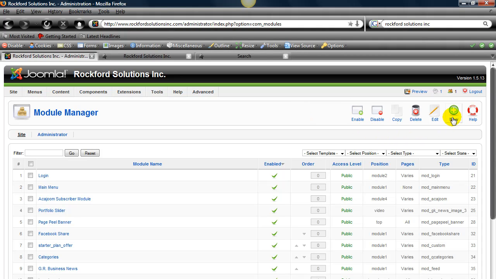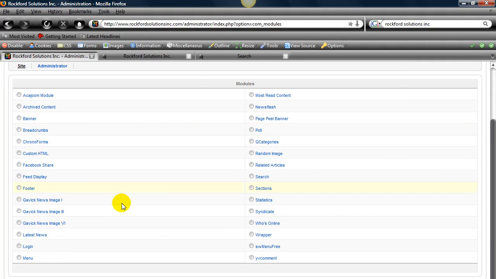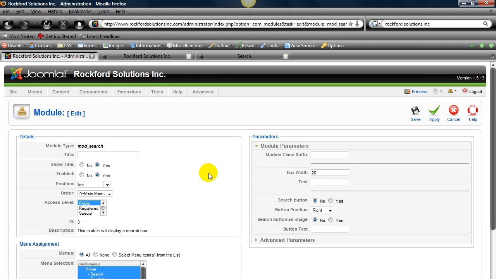And if you want to create a new one, you just go to New. And we said search, right? So why don't we find a search module right there? This is Joomla's search module. And then this is a page where you can configure the particular module. Now, it's different for all the different modules, but we'll show you how to do the search one here. So title, we'll just put search. Show title, no, because we don't really want to show it. Position, remember we talked about the positions on that template there. Just go down to, so we got left right here, position search.